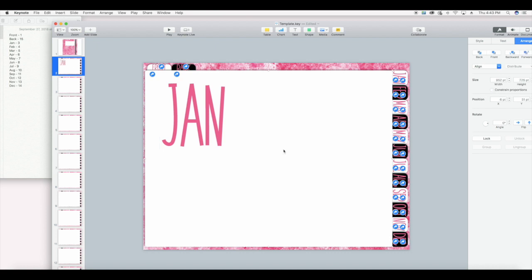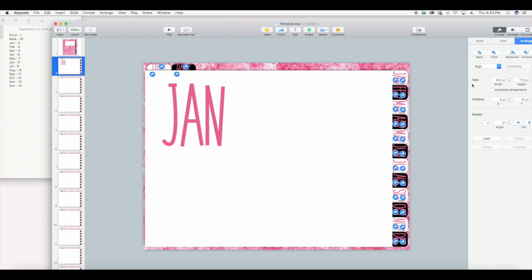And considering the height of this page is 725 points, and I want to fit 3 across and then 4 down, I need to divide 725 by 3 and then make the width a little smaller. 725 divided by 3 is 241.666667.